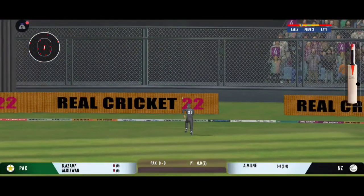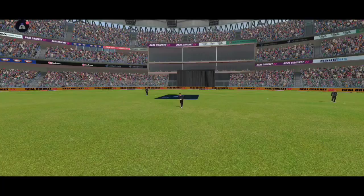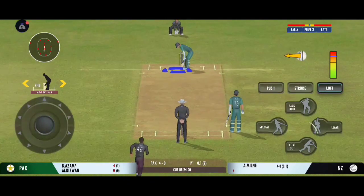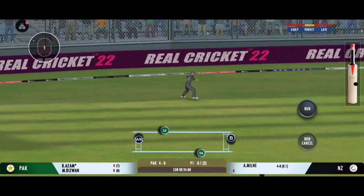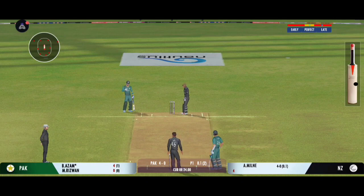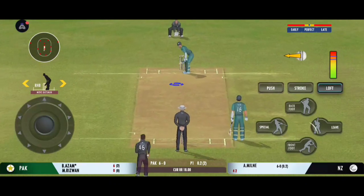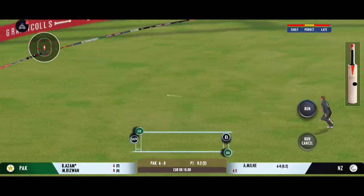Oh, that skewed away from the edge of the bat for four. It looks in good batting form. He didn't get any timing on that one. Wow, that was a really wide throw. Well, the captain has been very smart with the bowling changes. That's going to be four — right, sweet timing.